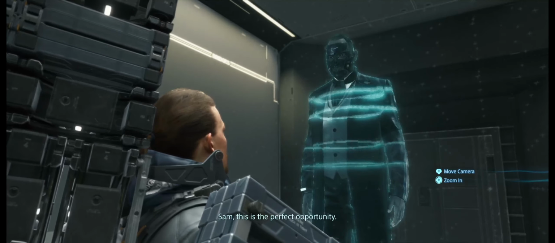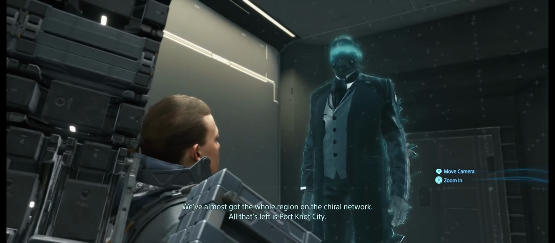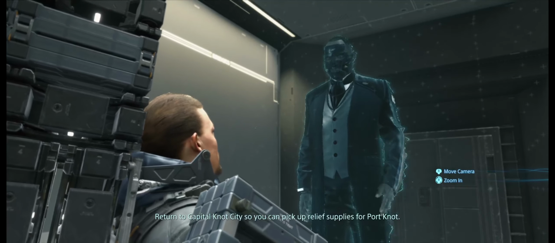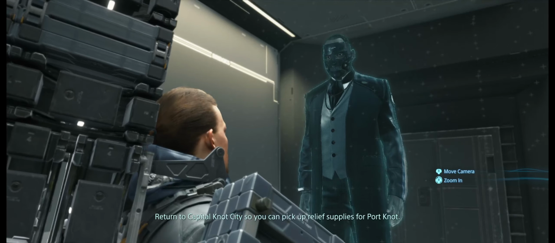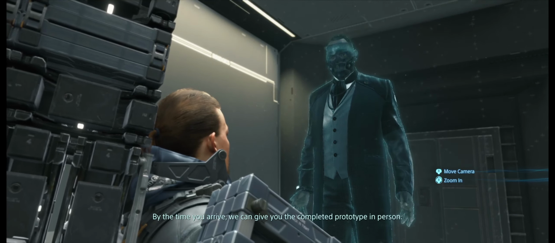Sam, this is the perfect opportunity. We've almost got the whole region on the chiral network. All that's left is Port Knot City. Return to Capital Knot City so you can pick up relief supplies for Port Knot. By the time you arrive, we can give you the completed prototype in person.